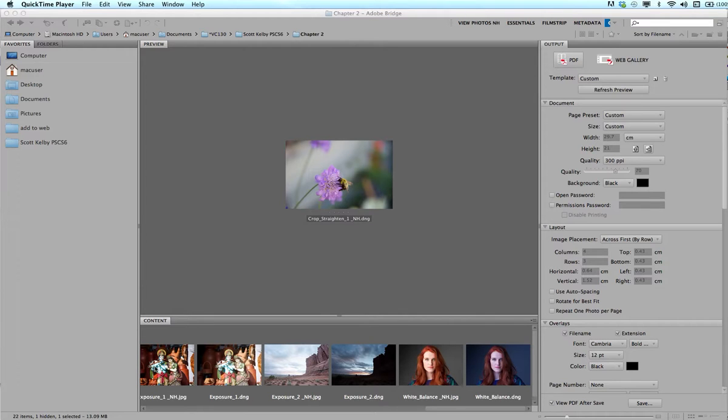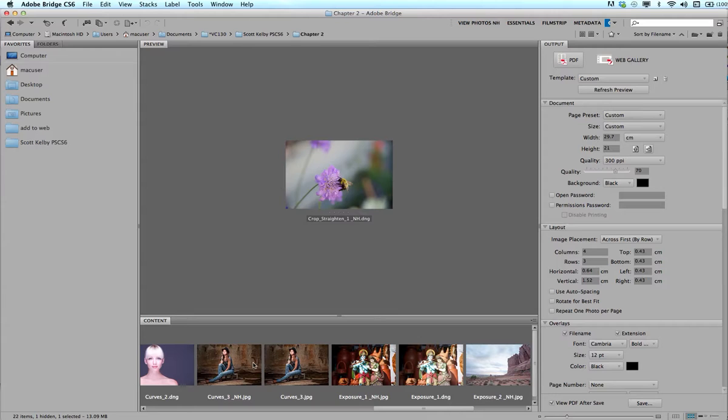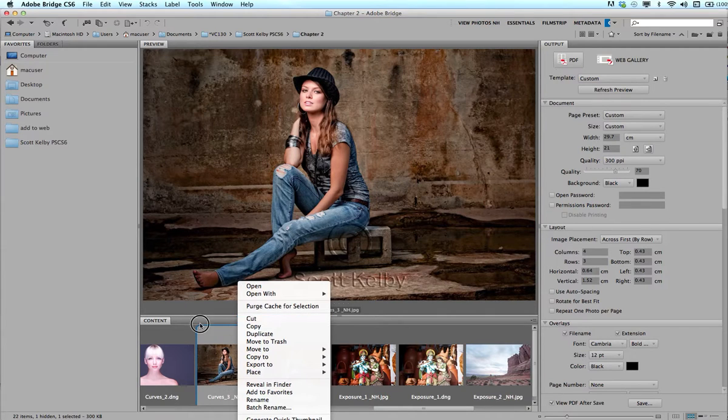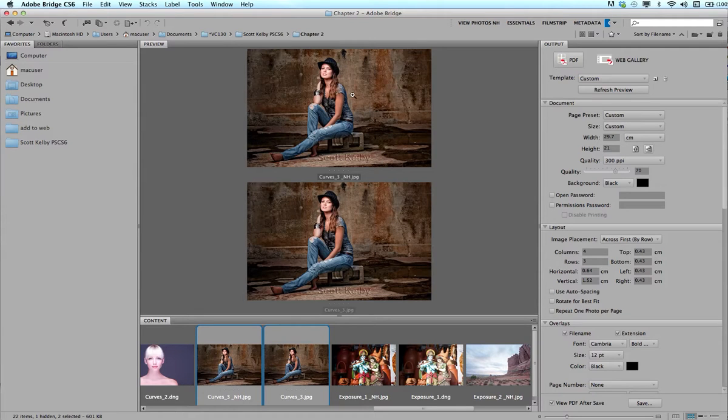However, if I move down and look at some of these others, it's really difficult to see the difference unless you actually select both of them and look at them at once up on the screen. This one you can barely see the differences because there weren't that many changes. The woman here is a little bit lighter, her skin is lighter. This is a little more pink. The background area of the rock here is darker in color, and you can see here that there's more clarity, there's more vibrance. So it's very subtle. You can't really see it down here, but when you open them up bigger, you can.